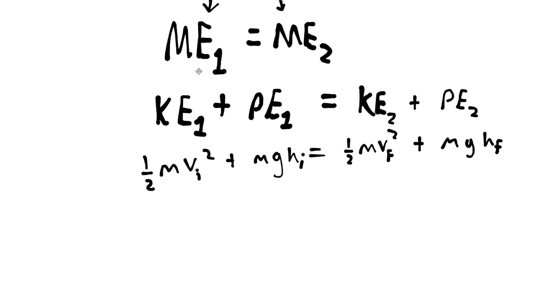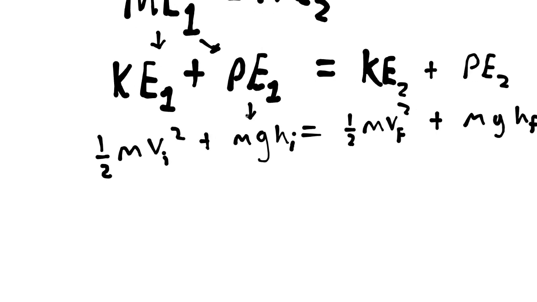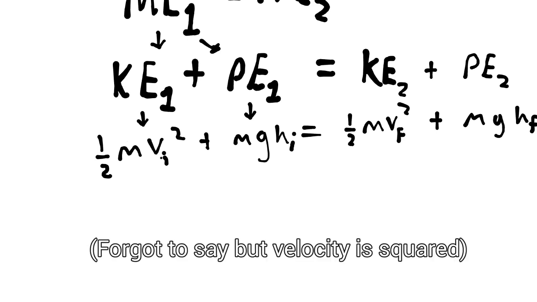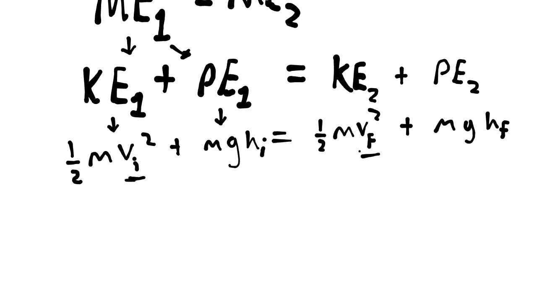And you're going to break the energy up into two different parts: kinetic energy and then potential energy. In this case, potential energy is only going to be potential energy for gravity, which is equal to mass times gravity times height, and then kinetic energy is equal to 1/2 of the mass multiplied by velocity squared. Keep in mind here that there's a velocity at the start, velocity initial, and then velocity final. Those are two separate things, they're going to be two separate numbers. And then the height at the start is different from the height at the end.